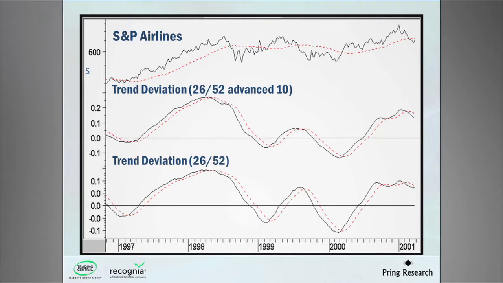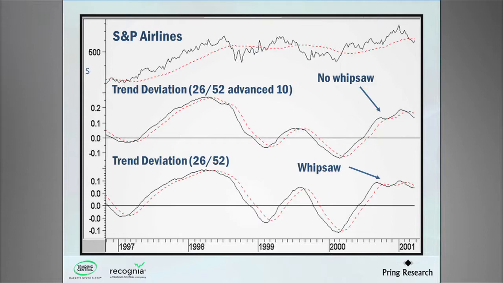Now, if you're not familiar with this approach, please look at the moving average section of the basic building block presentation. This new calculation has been plotted in the center panel of this chart, again for the airline index. In this example, the whipsaw in late 2000 was filtered out since the trend deviation indicator failed to cross decisively below its moving average. Now, I'm not suggesting that this is the only legitimate combination for weekly charts, but it is one that appears to operate quite well.